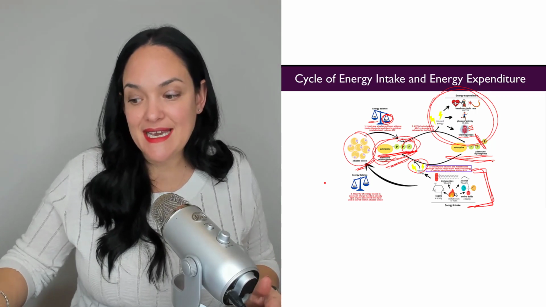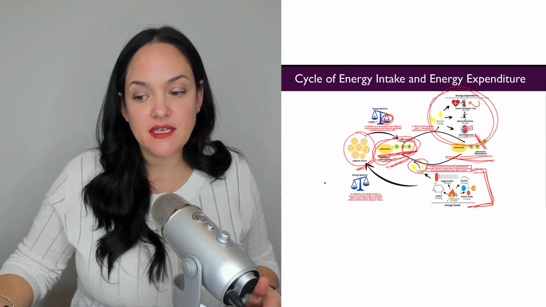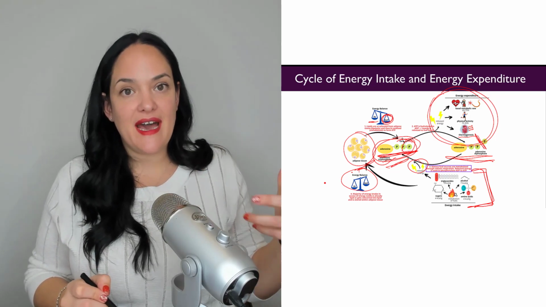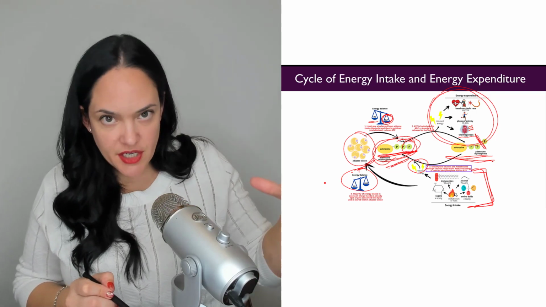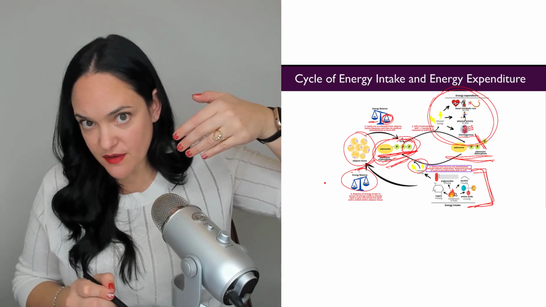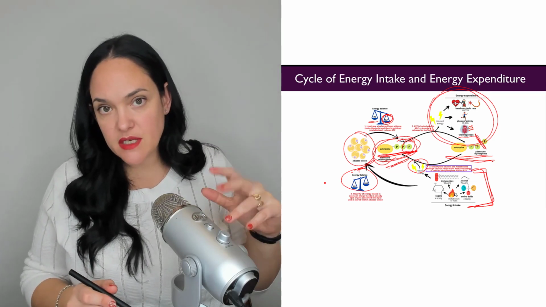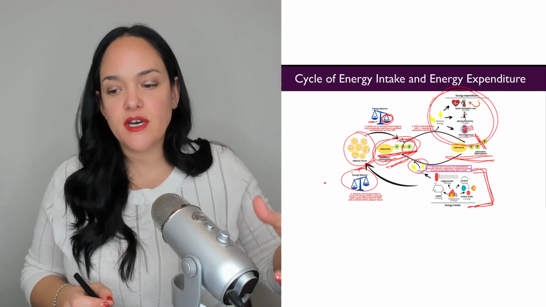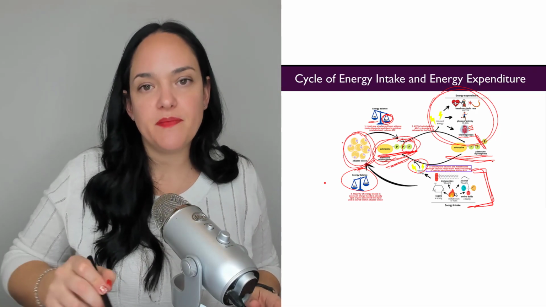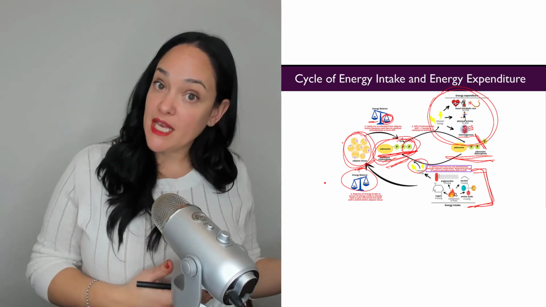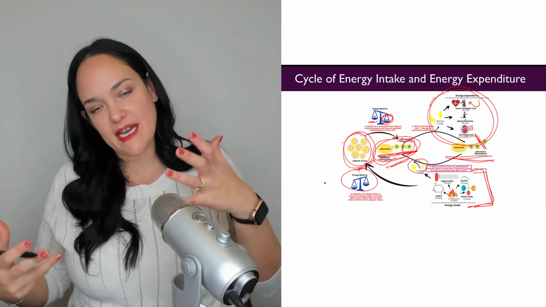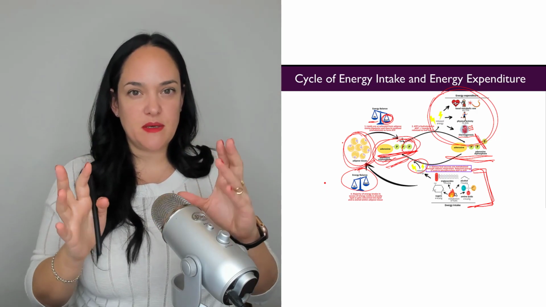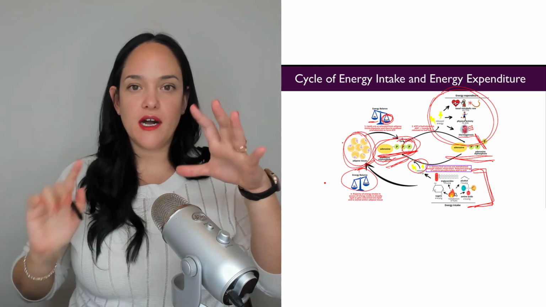However, if I take in more energy than I actually need, right? When energy intake is higher than energy expenditure, the majority of that extra energy that's left over, so you ate 2,500 calories, but you only needed 2,000, you have 500 kilocalories extra of energy, the majority of that is going to be stored in my adipose tissue. So later, when I'm at an energy deficit, I can take that and the cycle continues. Okay, so that's kind of the basics of energy balance, kind of putting in a lot of concepts together.